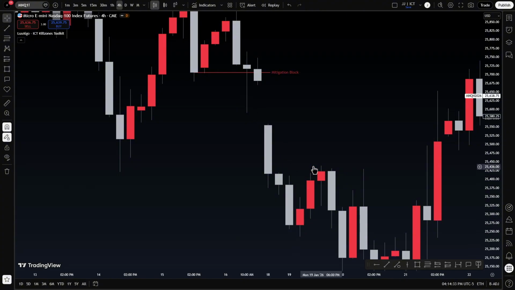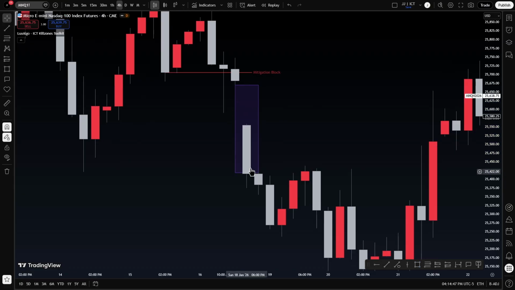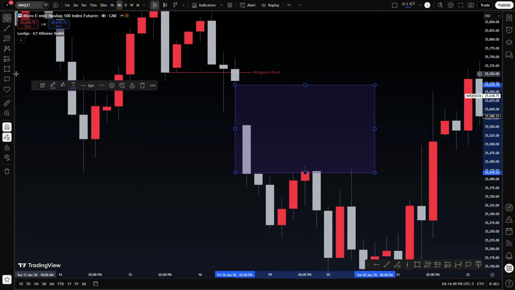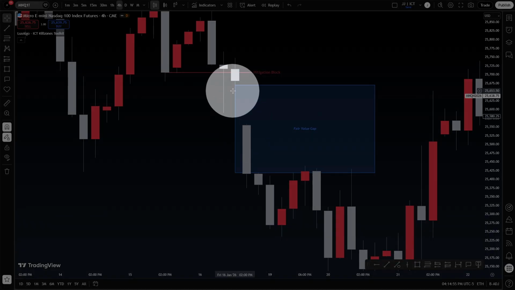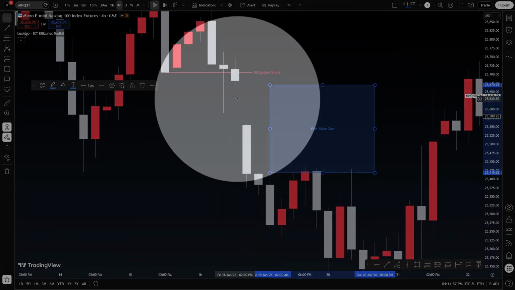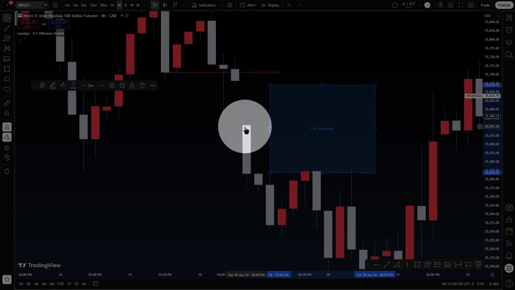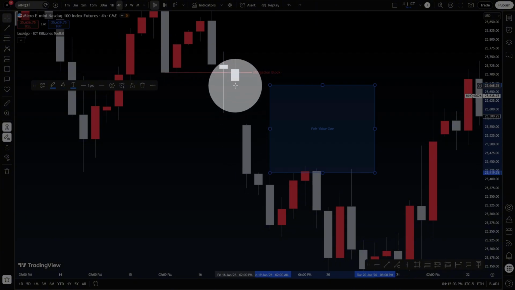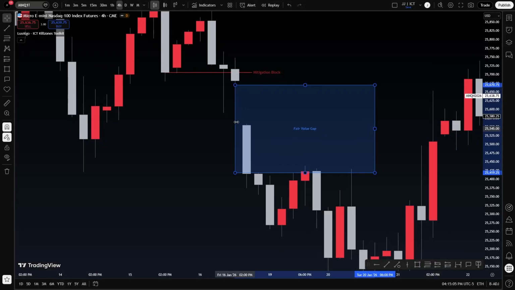So it does retrace up into this, in which, you know what? It is a fair value gap. You know why? Because there's only sell side delivery here within that candle, at which in between there's no delivery at all. So it does just expand into that. I just gave you a little bit of extra knowledge, but it just clicked in my head just now because it makes sense. There's no delivery within that right there, and no buy side delivery here either. So it just prints lower. This entire thing is a fair value gap at which a portion of it is no delivery at all. So both sides have to be delivered here.